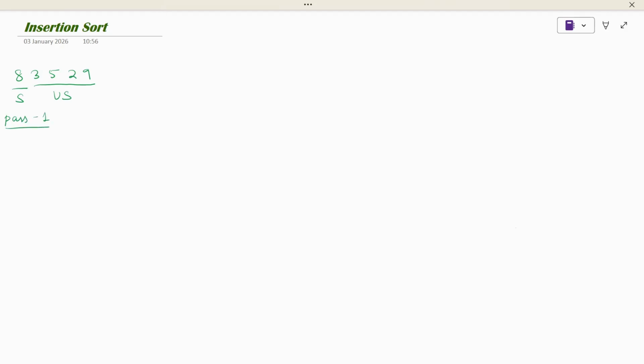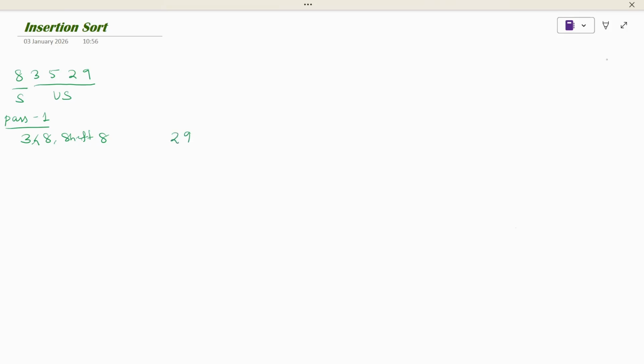Here is pass one. What element do I have to take? I have to take 3, the first element from the unsorted part. So 3 will be compared to 8. 3 is less than 8, so we need to shift 8 towards the right.